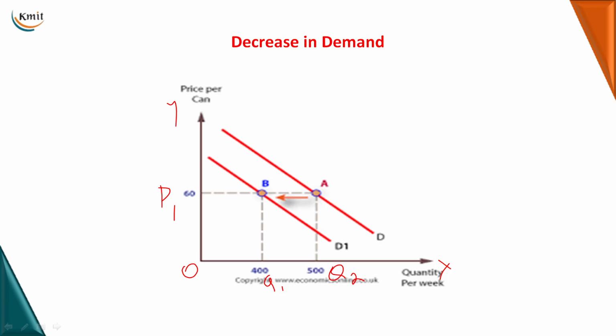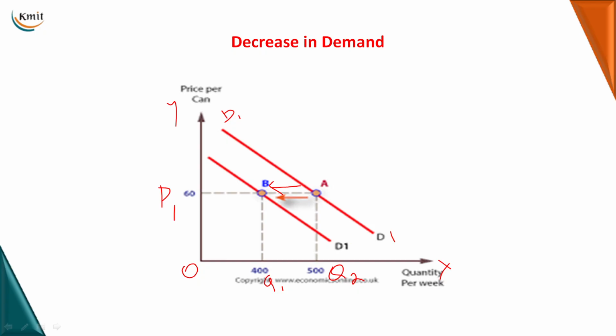So there is no change in the price, but there is a change here: a reduction in the income, change in the taste and preferences, the reduction in the size of the population, etc., giving rise to reduction in the demand also. That leads to less consumption of goods and services by the customers. So here the demand line, this is the original demand line, that is D1.